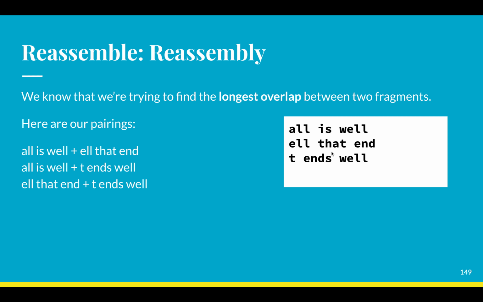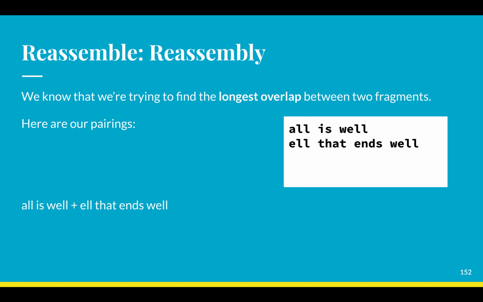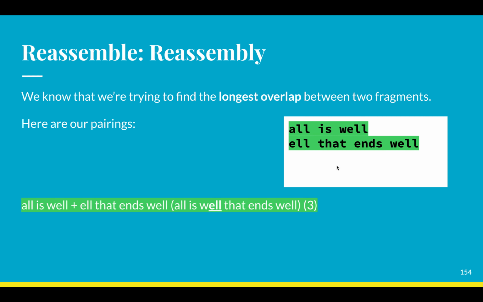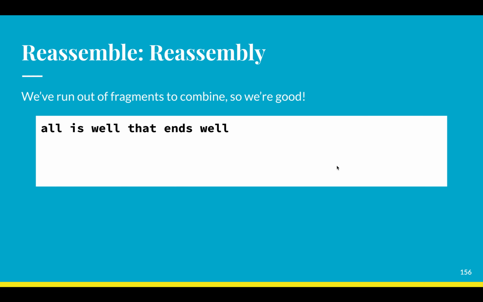And now we have 3 pairings that are printed here on the screen. We again find all the possible pairings. We have three fragments on the screen. And then we pick the pairing that has the longest overlap, which is this one right here, and we merge them into one fragment. Now we've got one pairing, so by default we're going to choose it. It has an overlap of length 3, and we're going to merge these into one fragment like that. And now we are done, because we have no more fragments, we only have one fragment, that's the whole thing.